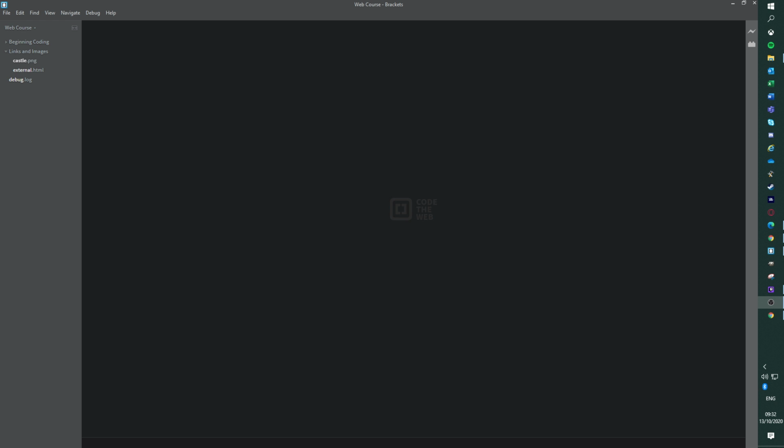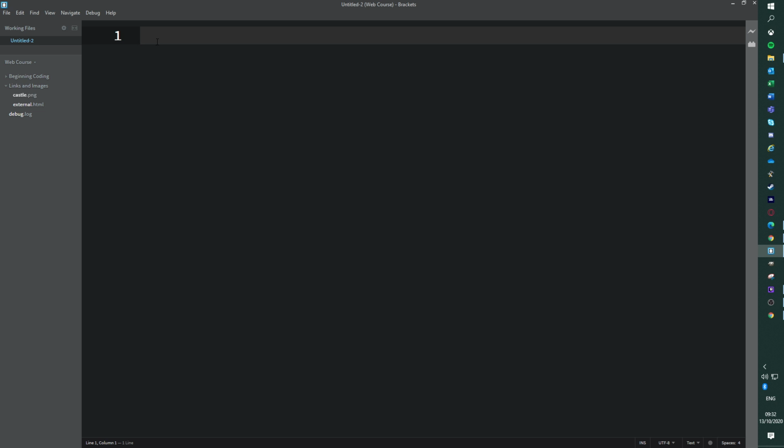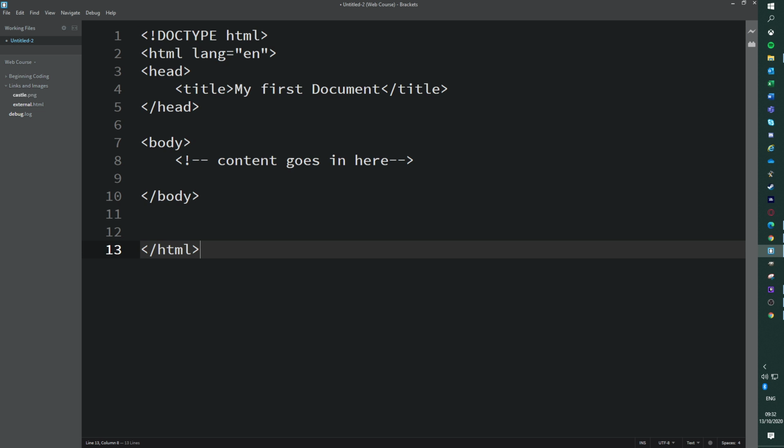The next demonstration is going to be using internal hyperlinks. So in this case we're going to have to create a couple of blank-ish web pages. So I'm going to go to File and New, and I will paste in my template from the Canvas course, which is just here.